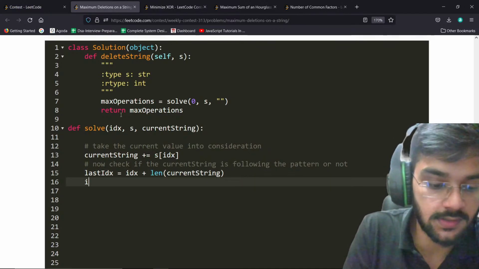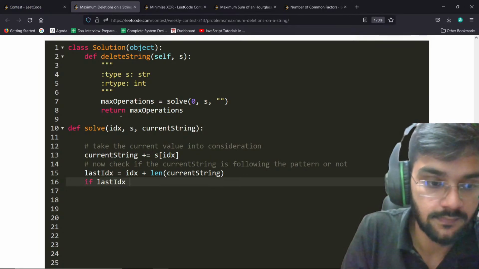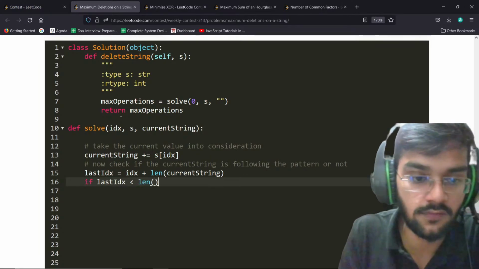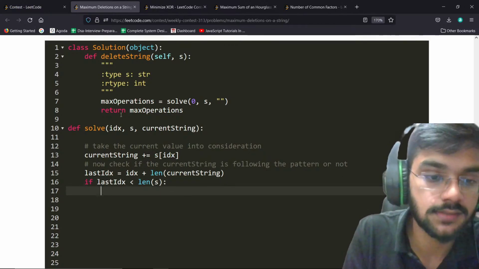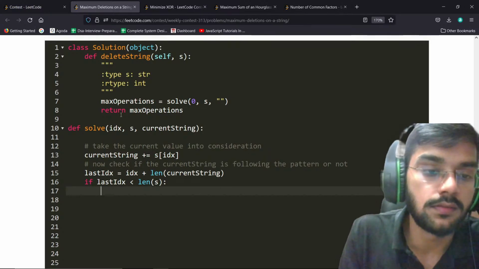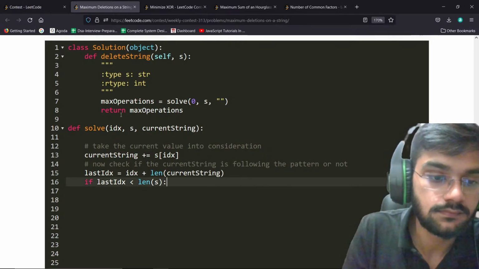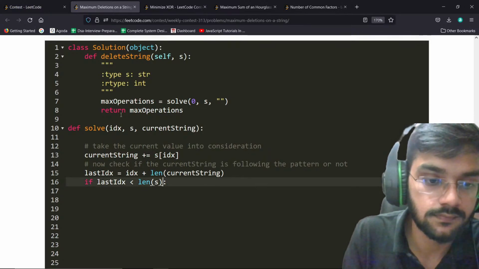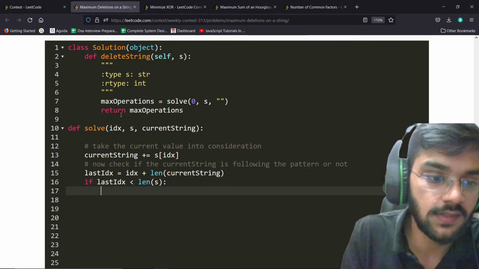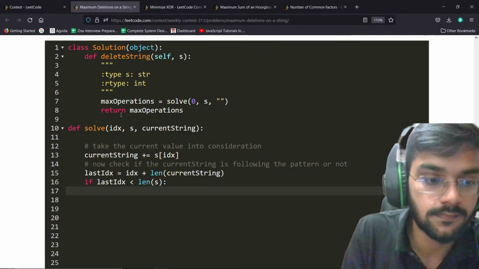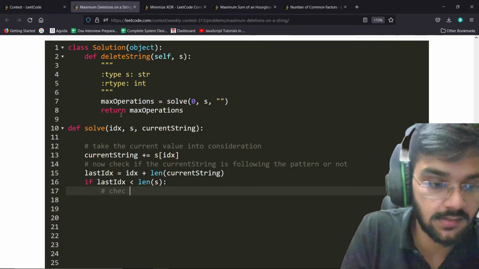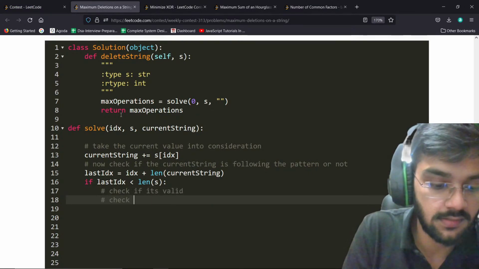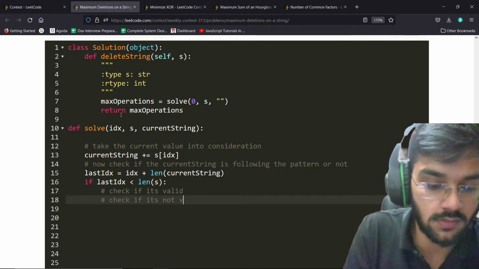That's it. Now I will probably say, let's get rid of that. So I can say, okay, if my last IDX is less than the length of the original string S, in that case check if it's valid or check if it's not valid.